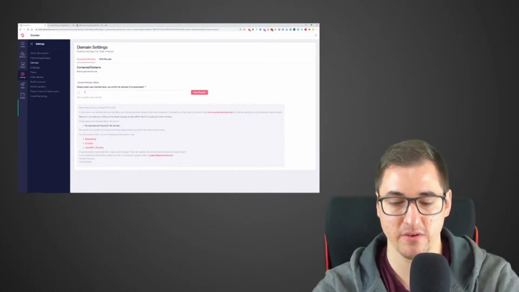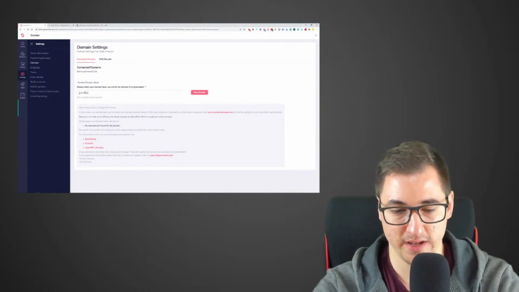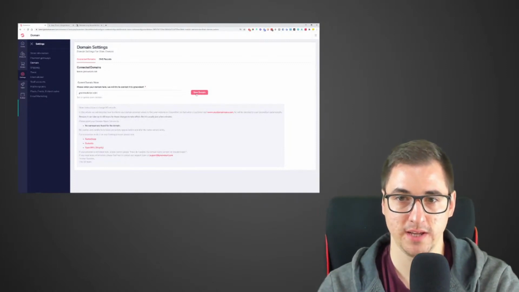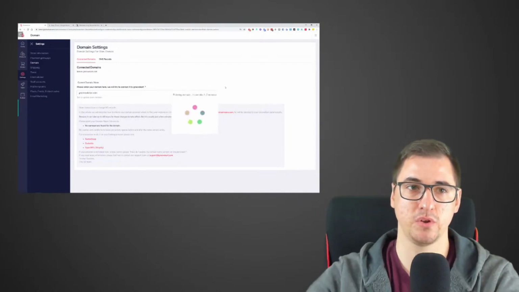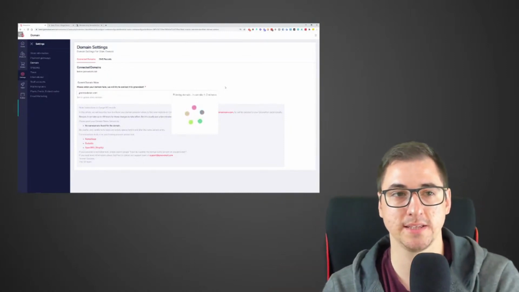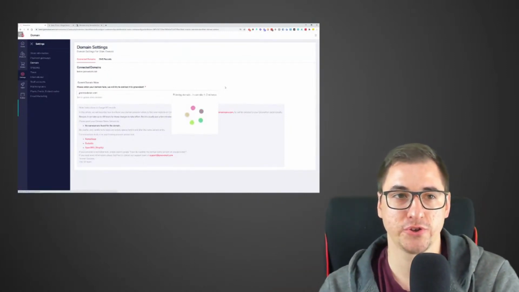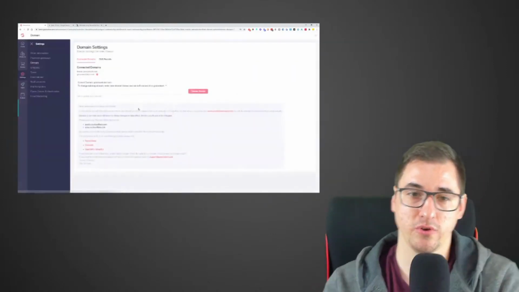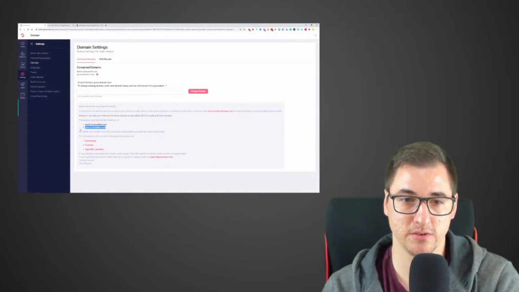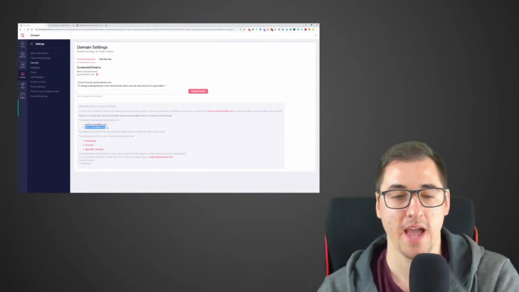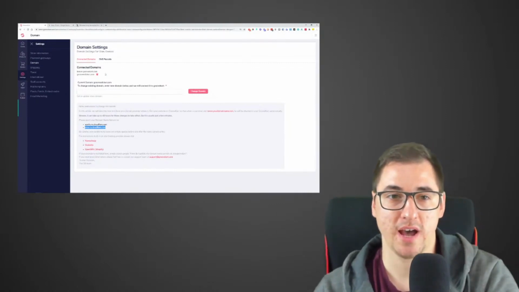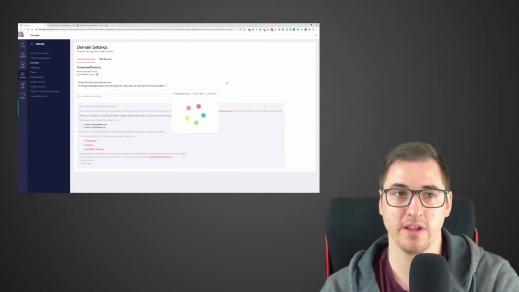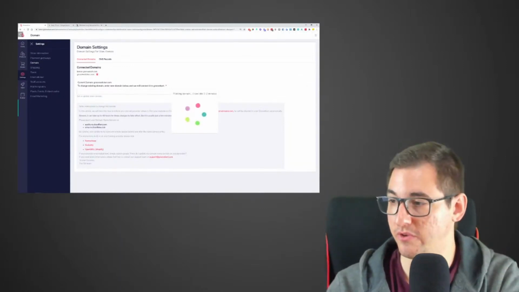Just type in your domain here, for example, GrooveAdvisor.com. You click save domain. You will get some of your details that you need to connect with your domain registrar, which will be name servers. You get those name servers from here. You connect them with your domain name registrar. For example, here you can see these are the domain name servers. You connect them, and then you are good to go. Then you have grooveadvisor.com and not your GrooveKart domain. That's already available for each of the stores that you create, even for free.